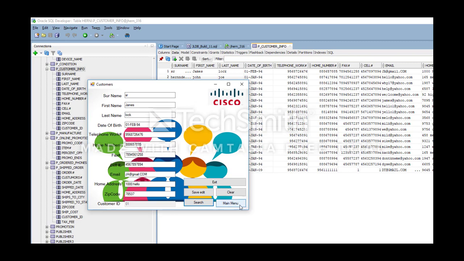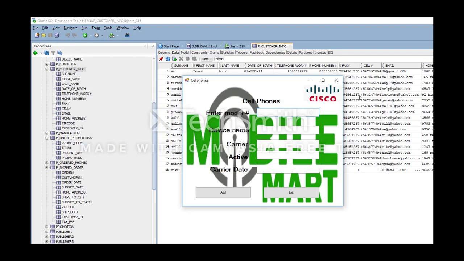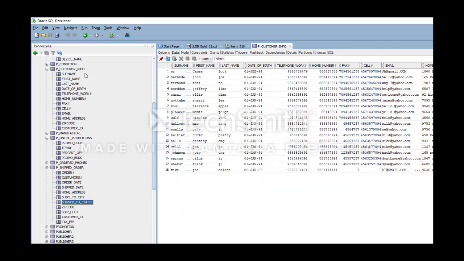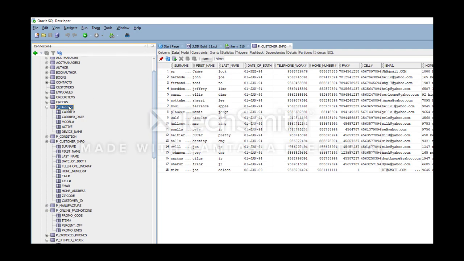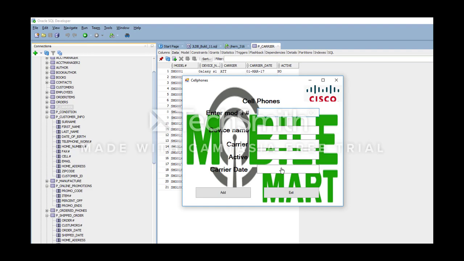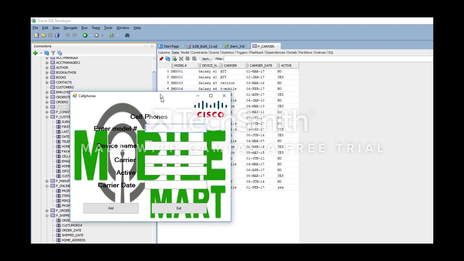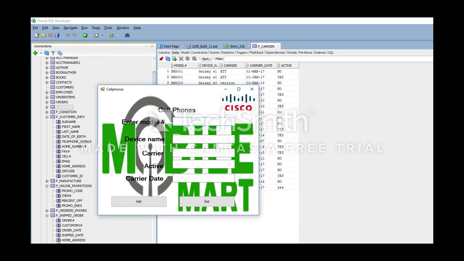Yeah. So let's go to our main menu, go to phones. This is my adding page, where over here it's on my carrier. The model number, device name, carrier, date, and if it's active or not. So we will be adding our own, of course.